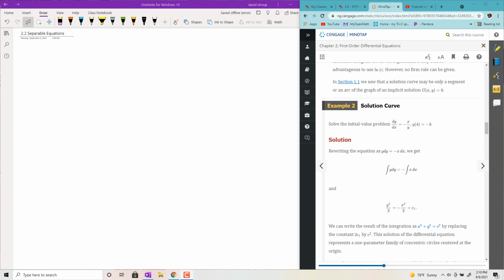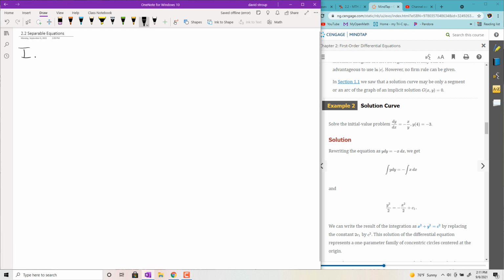Hey, welcome back. We want to go from the last section, where we couldn't really find solutions but were able to approximate them visually, to this section, where we're going to give you techniques for actually finding the solutions. The method we'll be using is separation of variables, but they do introduce you with just using integration. So first we start with solution by integration.